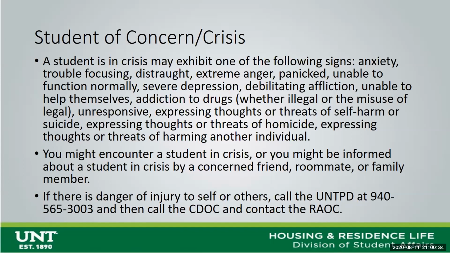Student of concern or crisis. If a student is in crisis, they may exhibit one of the following signs: anxiety, trouble focusing, they're distraught, extreme anger, panicked, unable to function normally, severe depression, debilitating affliction, unable to help themselves, all sorts of things. You might encounter a student in crisis, or you might be informed about a student in crisis by a concerned friend, roommate, or family member.